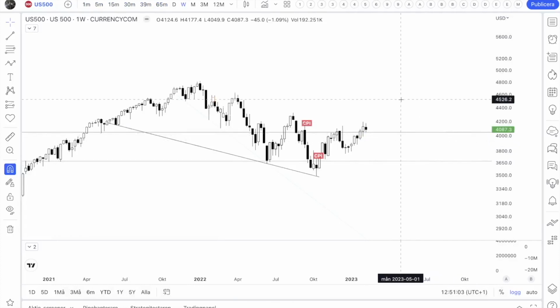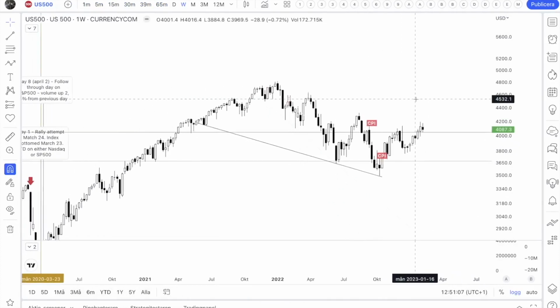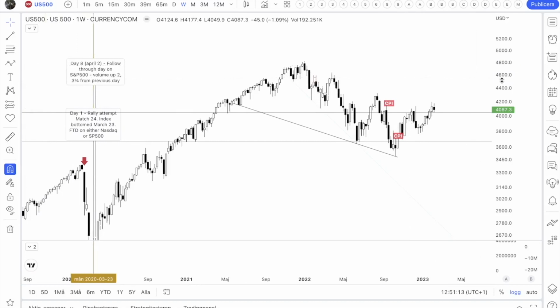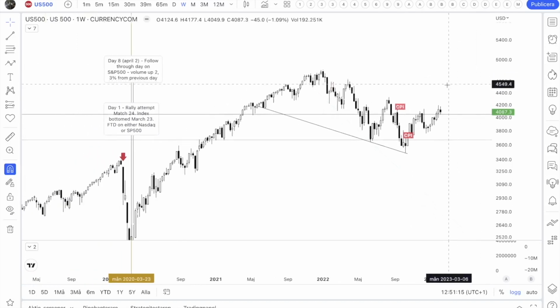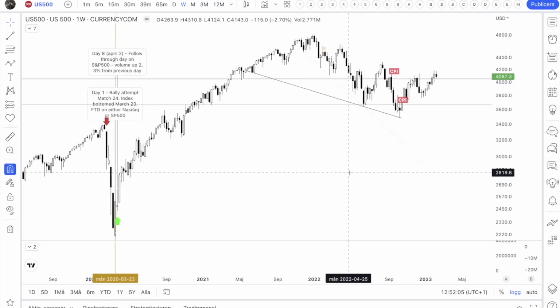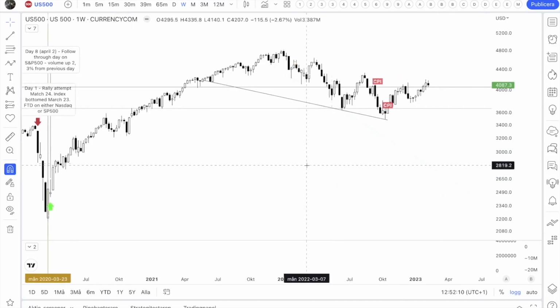Hi guys, in this video I'm going to show you how to draw market structure, how to use broadening ranges and fibs together to get a map of the market, right? All of these can be used on all time frames, but now we're looking at the weekly to start.